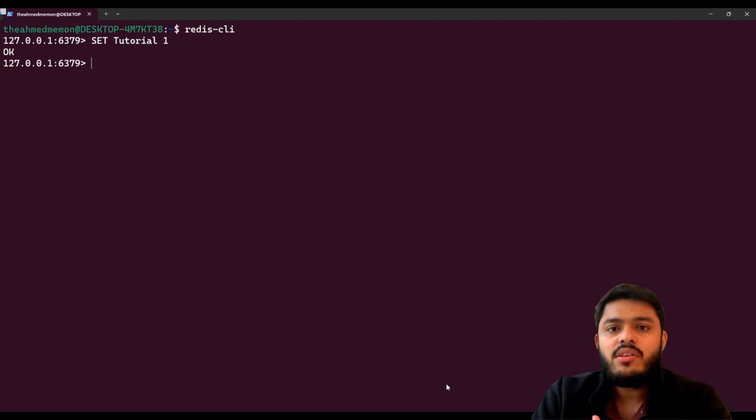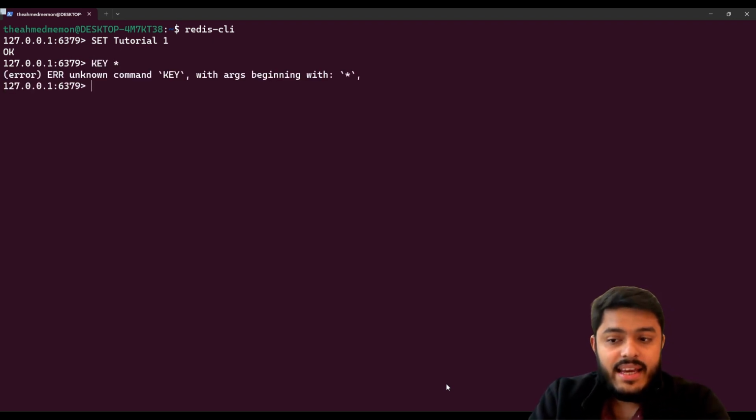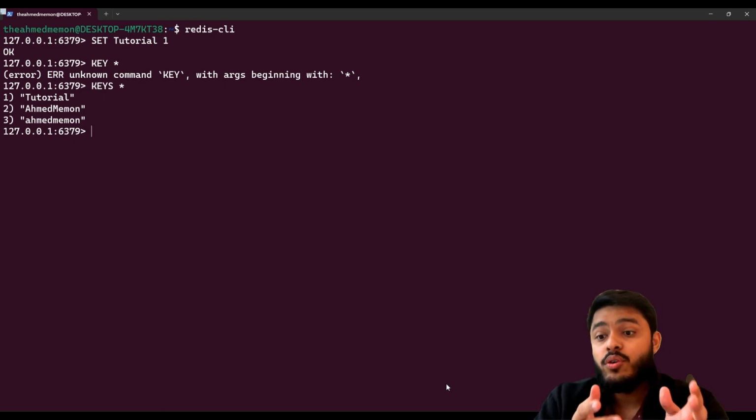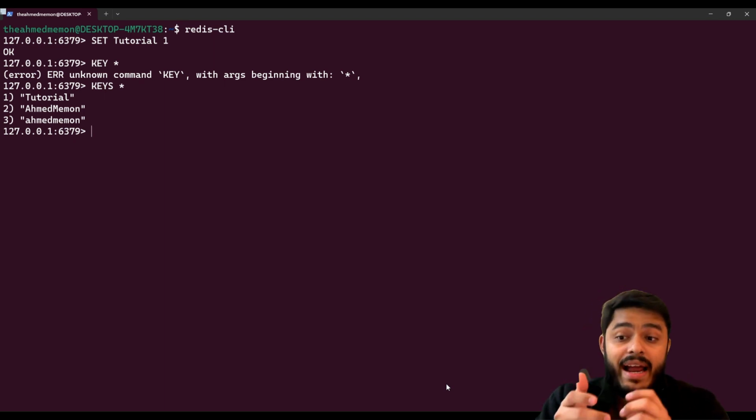So how can you see that your key has been stored in Redis? To get all the keys in Redis, you can type keys asterisk. It will show you all the keys. So you can see there is a key named tutorial which we have added using our set command.